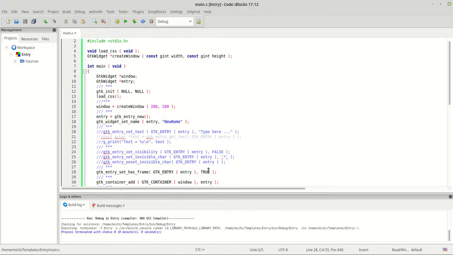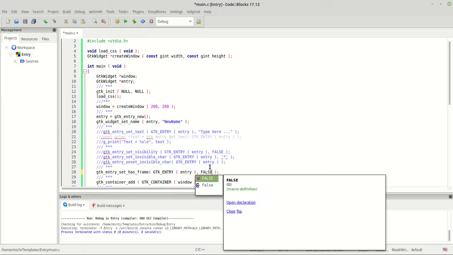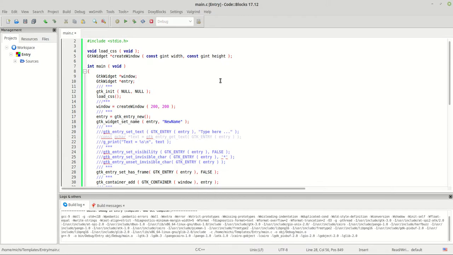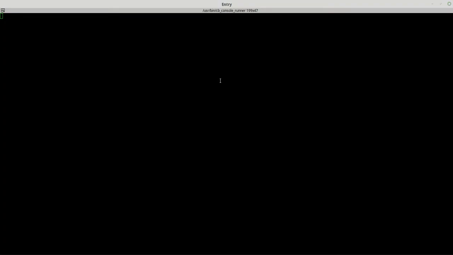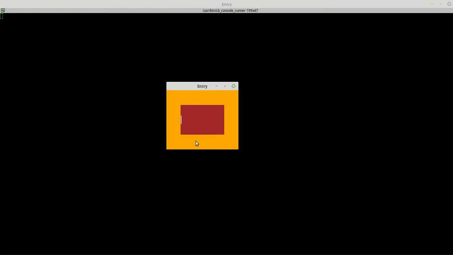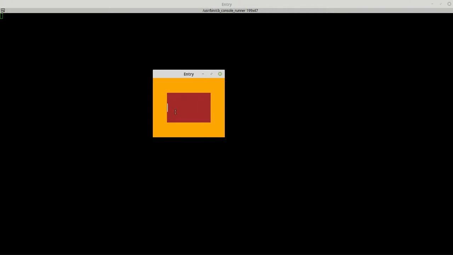Let me set it to false. And as you can see, it's not there anymore. Anyway, the cursor is here, but if you have a big application, you never know where you put your cursor. So it could be that the cursor is not here. So seeing something like this, it's not very important for you to have an entry without a frame.